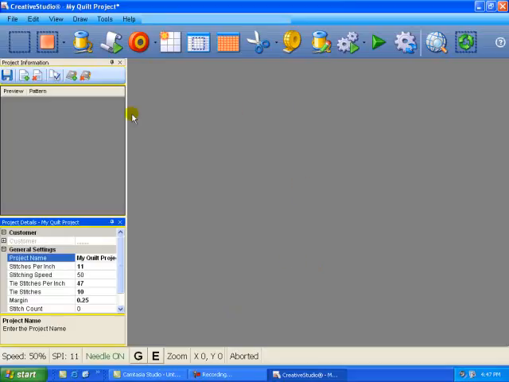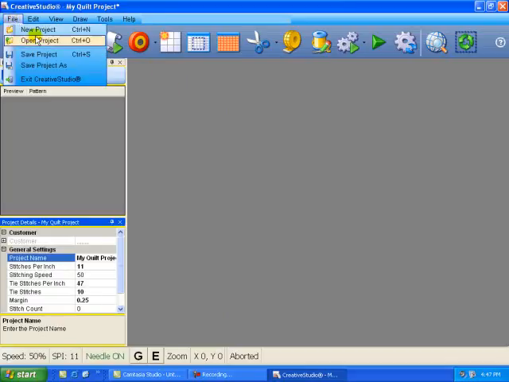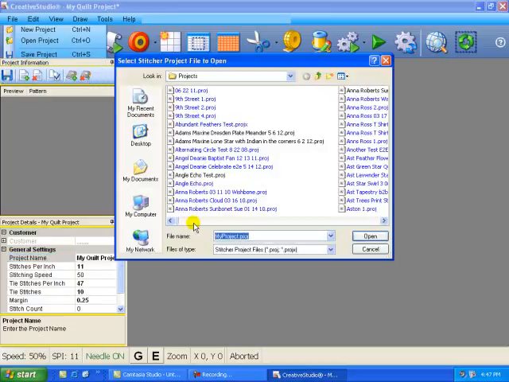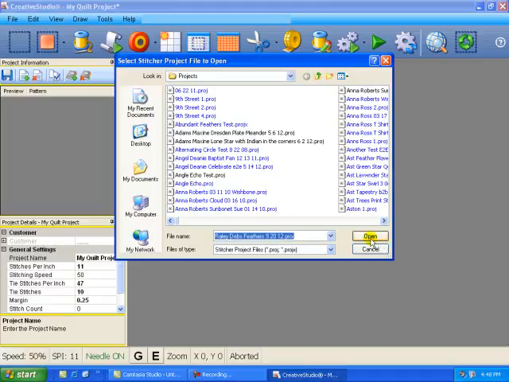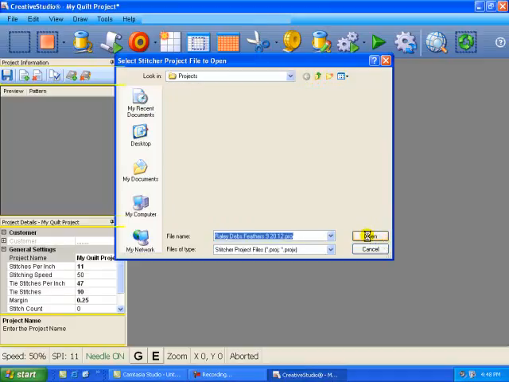relocate anyway. Now I have a project going already, and I had to shut down, so I'm going to go to File, Open Project. It'll take a little bit here because I have the recording program running, and then I'll put in the name of the person that I'm working on and bring up that project. And this is the one right here, Rayleigh, and it's Deb's Feathers. I put the date. That's how I do my projects, and then I can find them. I'll click Open.